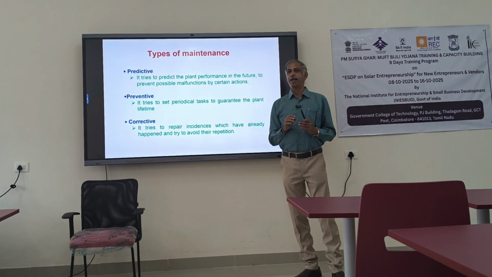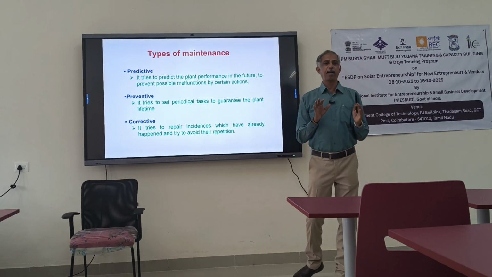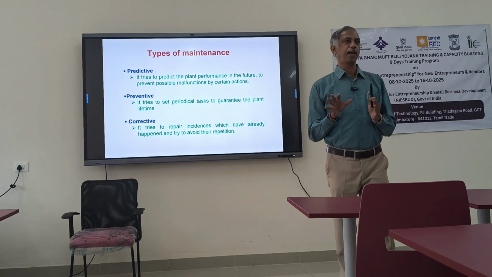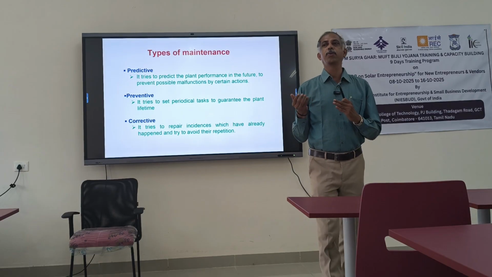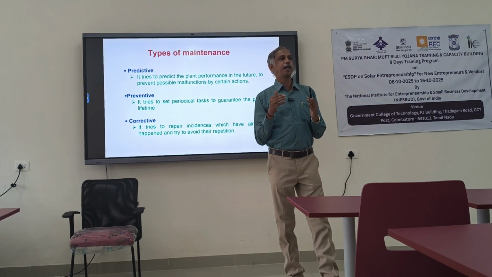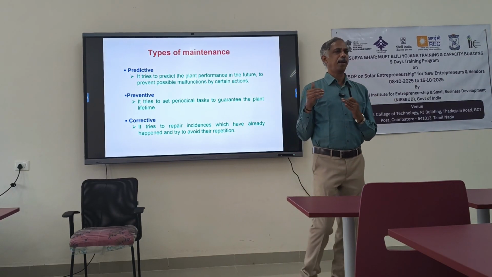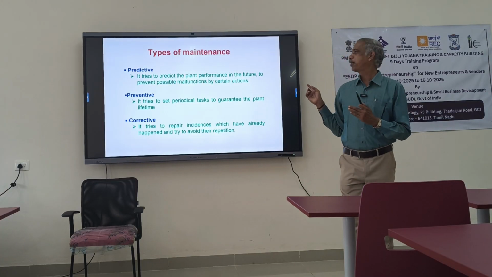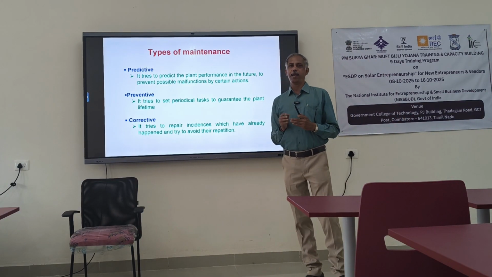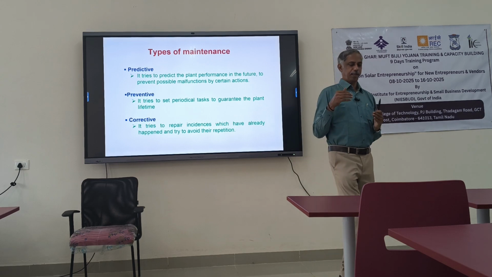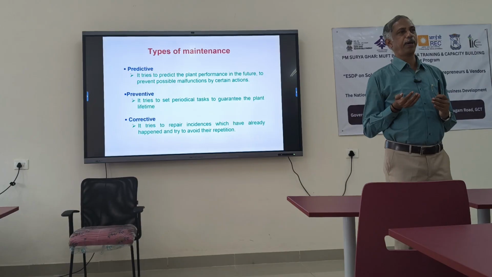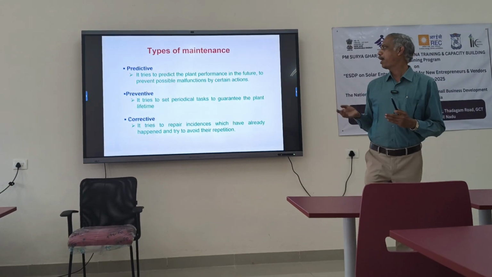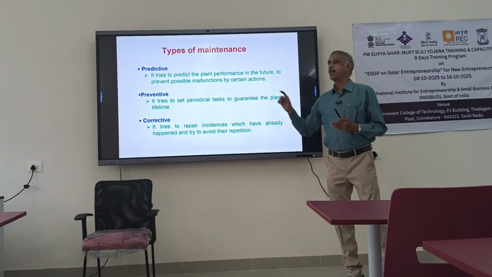First one, predictive maintenance. Now you are installing the solar panel with some technology. After 10 years or 5 years, the technology may grow. If you use that technology, then you can get more power from the solar panel. In that case, you have to have predictive maintenance. Then what is preventive maintenance? It will prevent some repairs from happening. If you do preventive maintenance periodically, then the lifetime of the plant will increase.